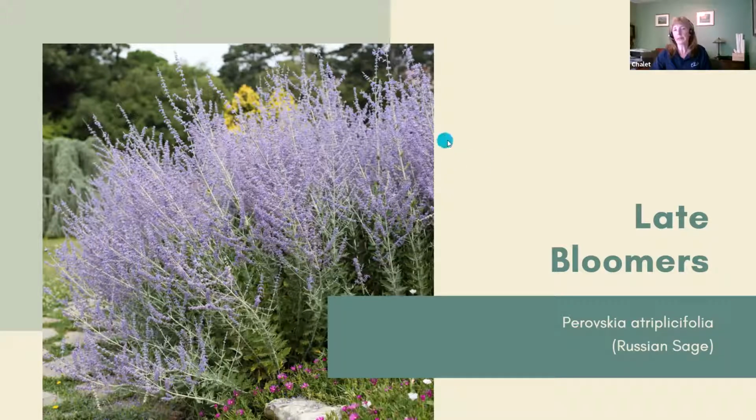By the way, there's a lot of perennials you can do that 4th of July chop to. There's something called the Chelsea chop, which you can Google. It coincides with the Chelsea Flower Show in England, and it's around the 4th of July. So there's a lot of things that do well by being cut back hard around that time of year. But yeah, Russian sage, great plant.